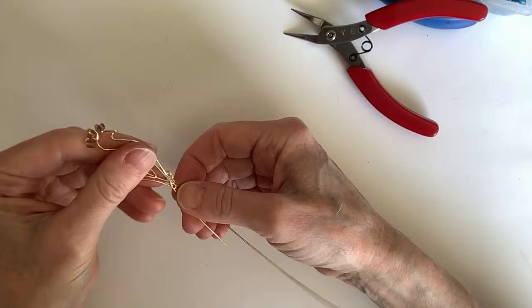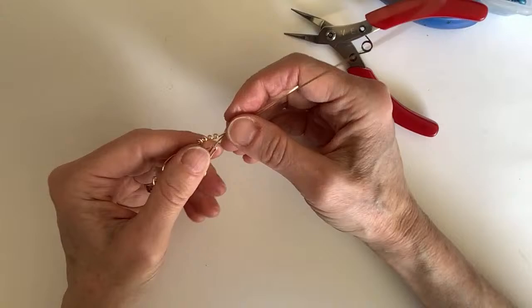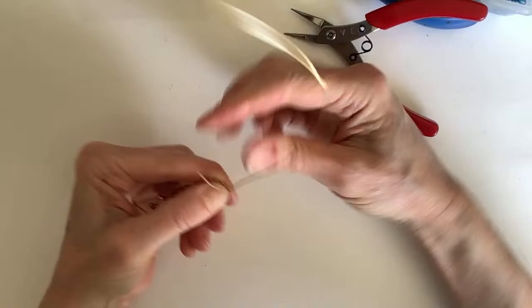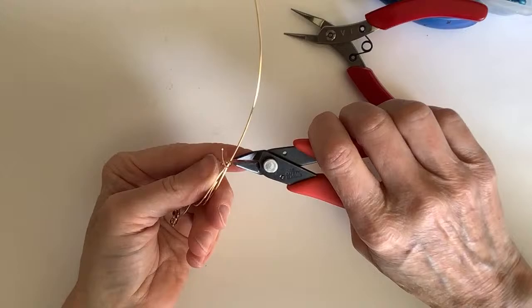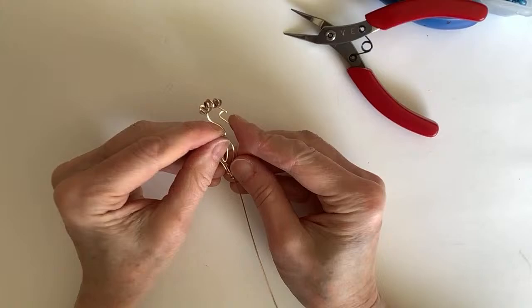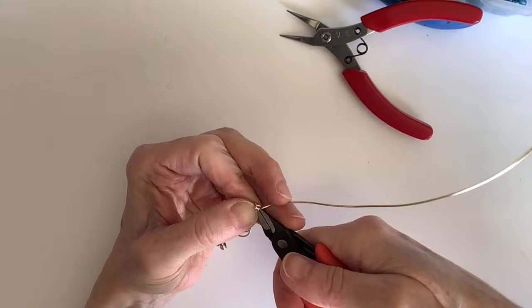But what I'm wondering, I probably should have done the loops more to the back, would have been better, but it's okay, you get the idea. So this one here, I want to finish them off. So I'm going to bring this one down here. Probably the ends will get a little covered up anyway. So let's just take that one, bend it around, and we'll give it a little clip. Just clip that one. And then this one, bring that one in there. I think we're just going to finish that one off too, because I don't want too many wires. So I'm just going to clip that off. If I was to make another one, I would probably think of a better way to finish it off.